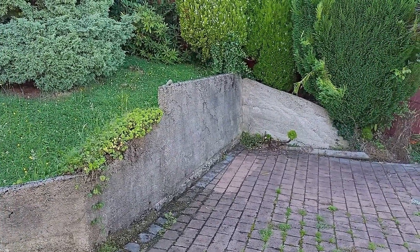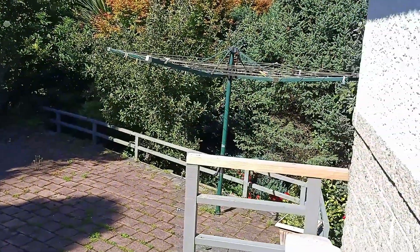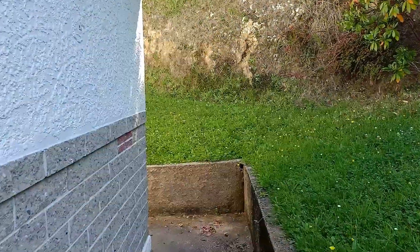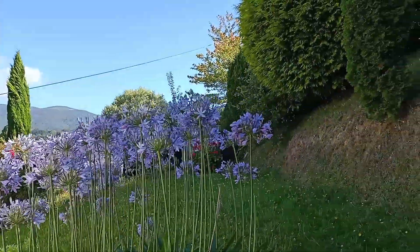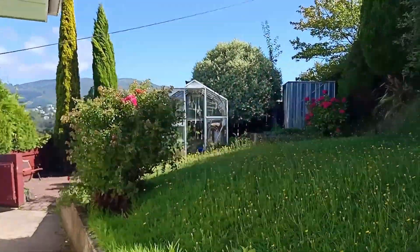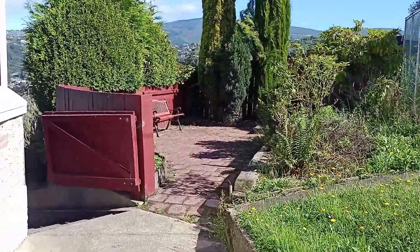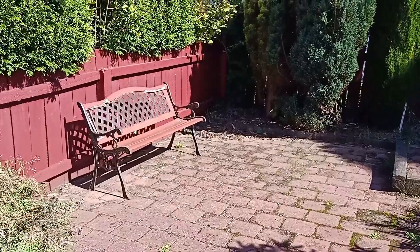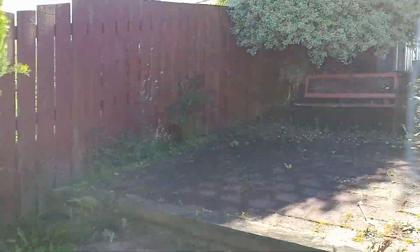Now we've moved back to the back door, looking over the private courtyard you have — with the washing line and some nice plants and trees keeping it nice and private. And we'll walk around to the left of the home. Over here we can see more privacy, a glasshouse, a garden shed, and then over here is another little courtyard — a little area to relax. And on a day like this, this is a beautiful spot.